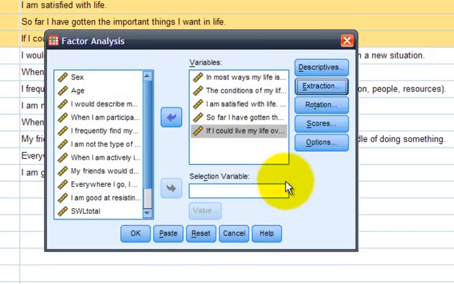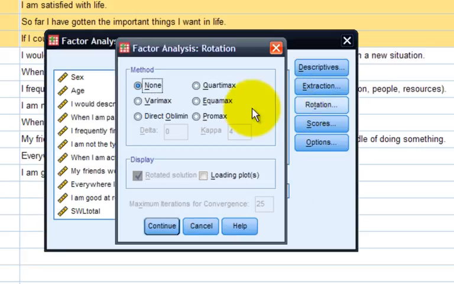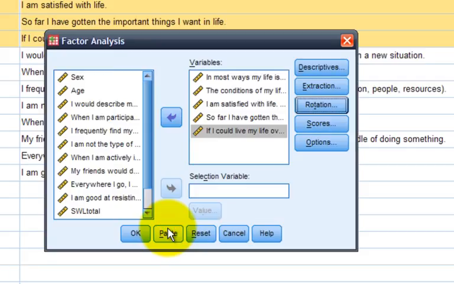In addition to the different extraction techniques, we'll choose a rotation. Rotations are only used when we extract more than 1 factor, so it's unlikely to be relevant for this particular example. The most common type of rotation is a Varimax rotation, which is an orthogonal type of rotation. The second most common is the Promax rotation, which is an oblique rotation, which allows the factors to be correlated. Again, for this example, it's unlikely to matter, but I'll choose a Varimax rotation, although with a 1-factor solution, it likely won't show up as a rotated solution.